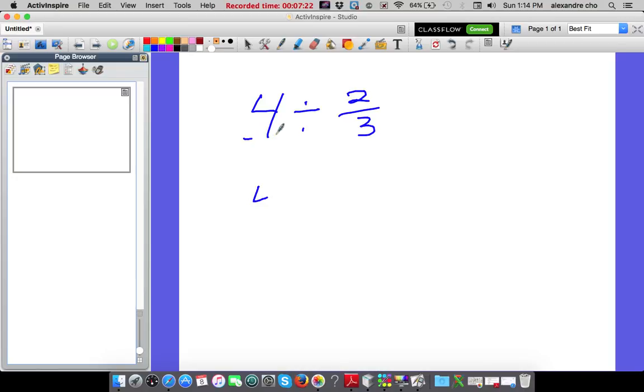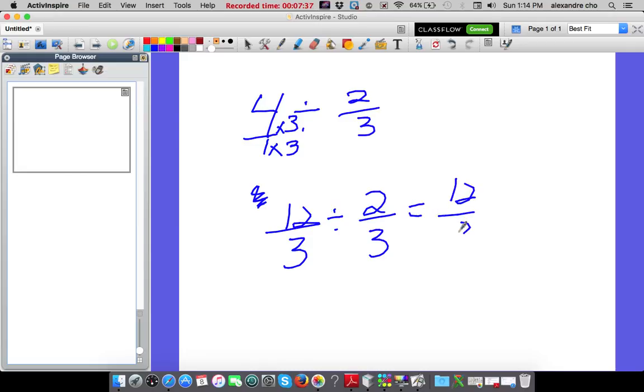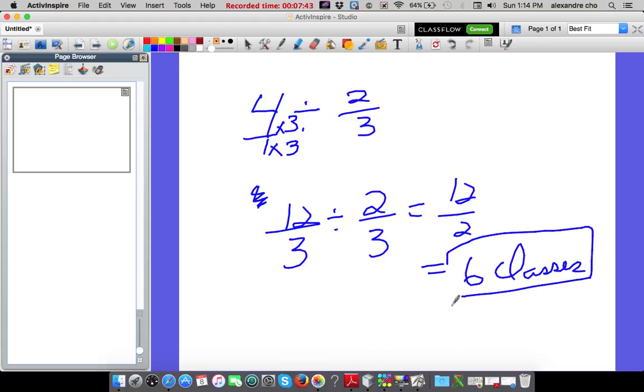Over 1, oops, over 1. Let's put it over 1, our LCM is 3. That stays because it's already a 3, so we're going to change that 1 to 3, which is times 3. And top by 3, which gives us 12. 12 over 2, or just 6. Okay, so 6 classes. Alright, so studying 2/3 of an hour for each class. If he has 6 classes, that leads him to study for 4 extra hours.